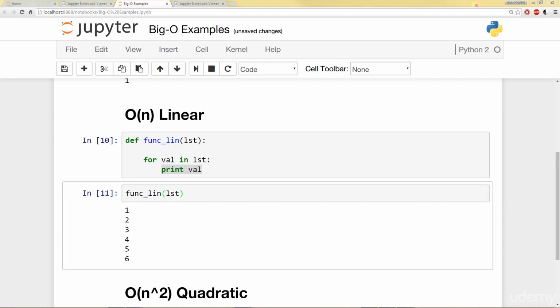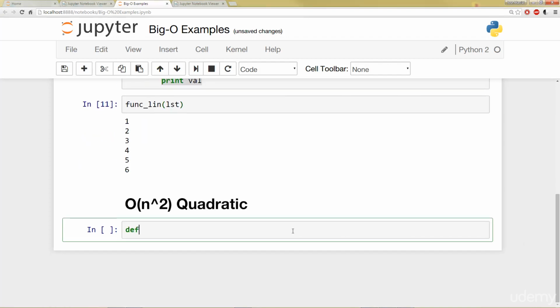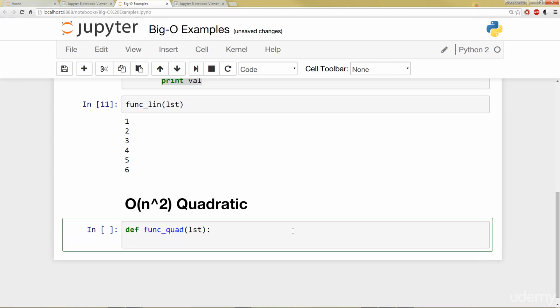All right, finally, let's go ahead and check out a quadratic example. So let's say func_quad, and we'll have it take in lst, and it's going to print pairs for every item in a list.